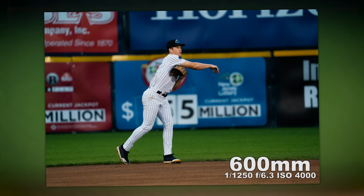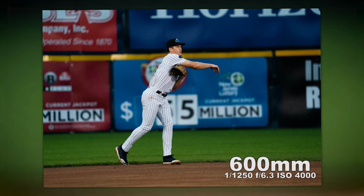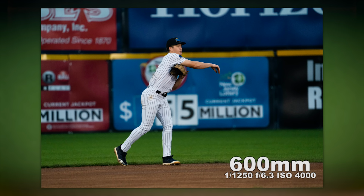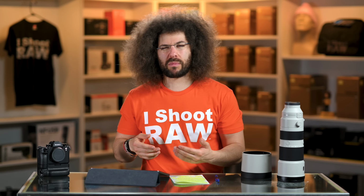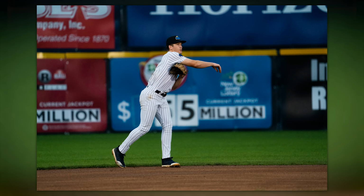Here's a guy at shortstop. Now look at the background here. I can see that the Powerball or the New Jersey State Lottery is at something 50 some million dollars, because at 6.3, even though the fence is, say, 400 feet from home plate, so probably 300 or a little less feet away from the shortstop, you can see it right easy. You can just see it there.